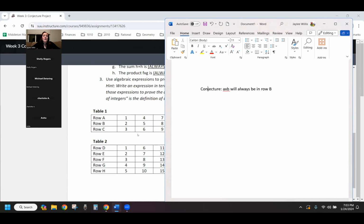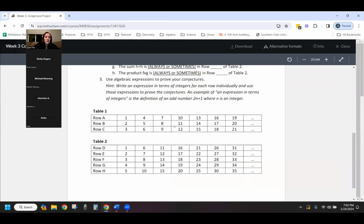Okay, awesome. Okay, so this is the conjecture we want to prove. And in order to prove that, we need to have some way of describing the numbers that are in row A, B, and C. So I'm going to minimize my document for a minute, and we're just going to look at what these numbers are. So did anyone notice any specific patterns within these rows that would help us maybe algebraically describe the numbers that are in the rows? Okay, so Jody, you're noticing it adds 3. Melissa said row A is adding 3, starting with 1. So when both of you are saying you're adding 3, I'm assuming you mean across the rows, meaning 1 plus 3 gives you 4, 4 plus 3 gives you 7, 7 plus 3 gives you 10, and so on. Okay, perfect. Yep, and all of table 3 has that dynamic. Table 2 has a different dynamic, but we're just focusing on table 1 right now.